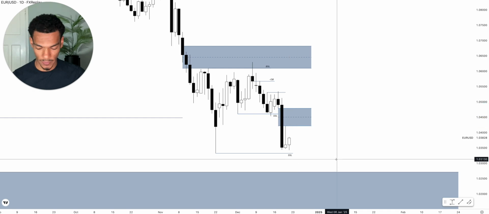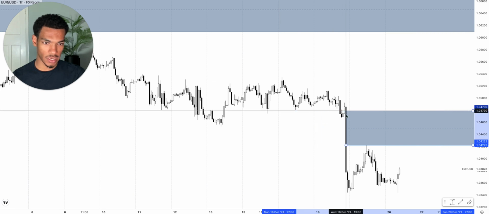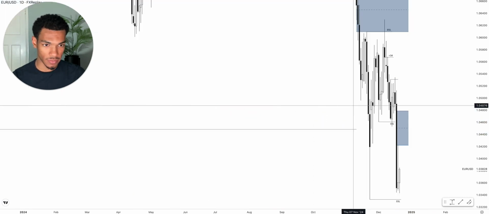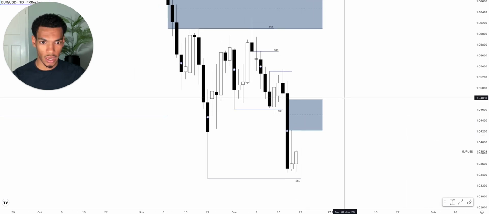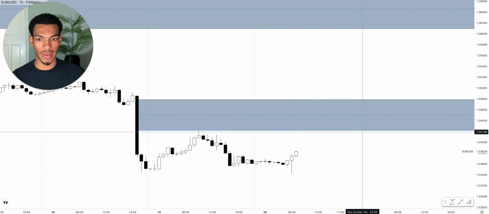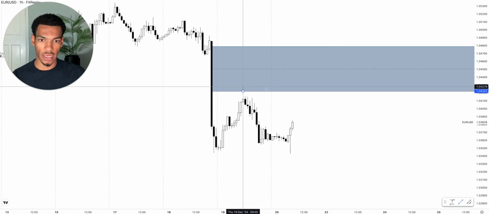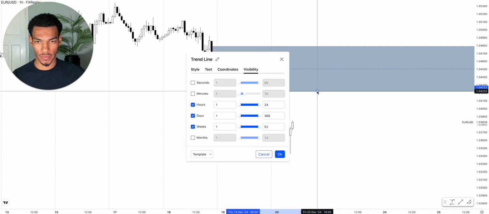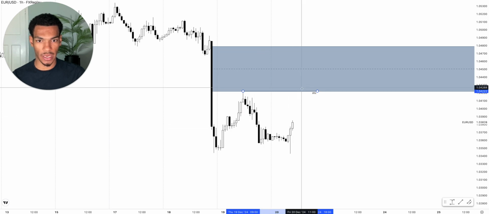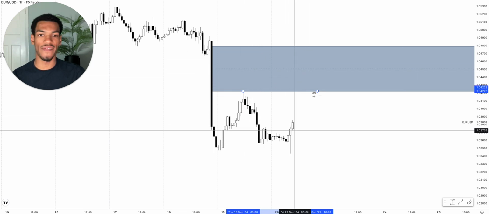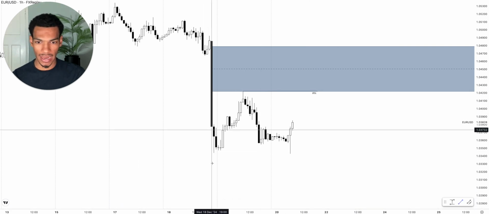Let's go onto the hourly. Right, so that's where that gap is on the daily. Let me just make sure everything's neat and tidy. Yep. Cool. So we'd be waiting for price to come into that level. We also have this liquidity up here, this buy side liquidity there, which is nice to have around that level because price can just pop up here, grab some more liquidity resting in this level, and then roll over. So you can see we've taken out this low, barely breached it.